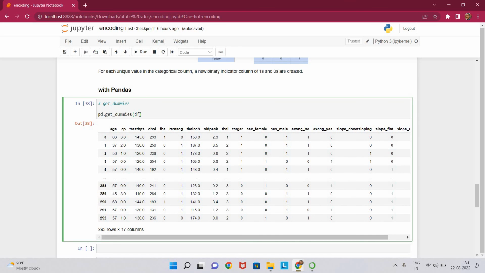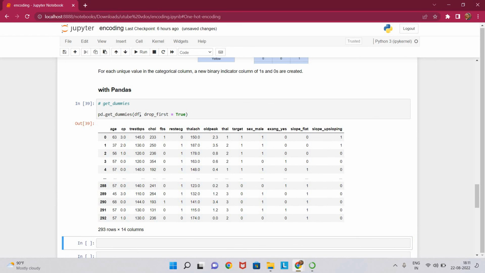So for that reason, to reduce the number of columns and hence the amount of unnecessary data in a data frame, we make use of the drop first argument of the function. We make it true and we pass it to the function. And now, as we can see, the sex column and the exams columns are represented by just one column.